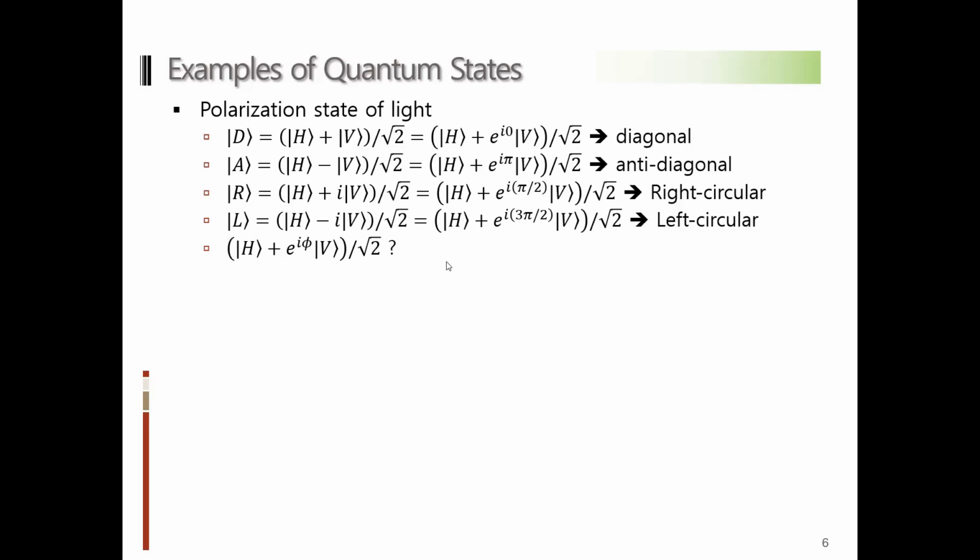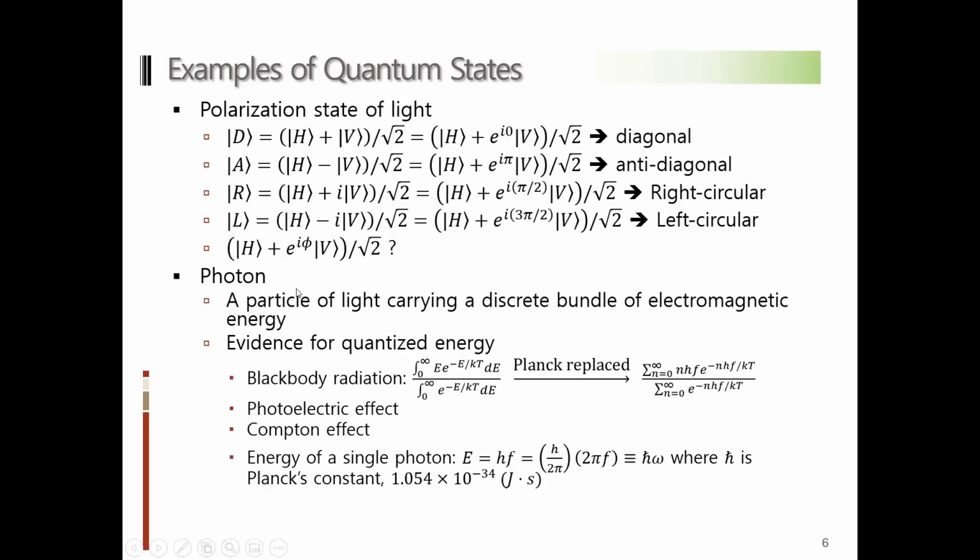So up to now, all of my description was based on the wave argument. So you might get the impression that light is a wave, but you also know that light behaves like a single particle, which is called a photon. And there was also a lot of evidence for that.